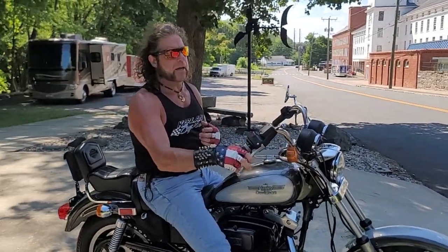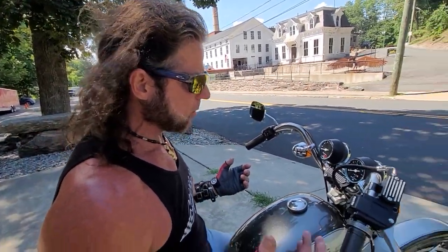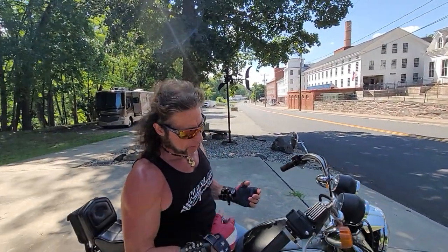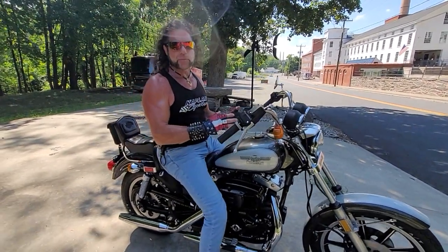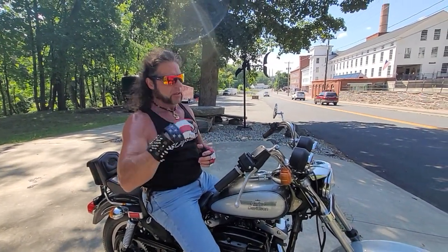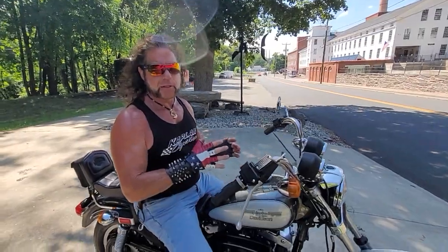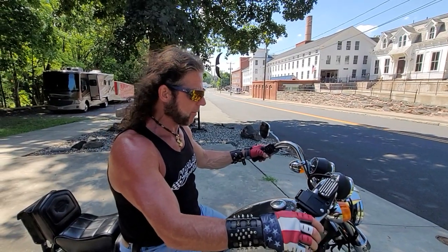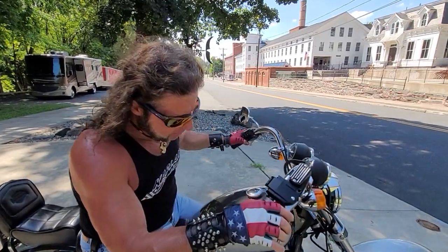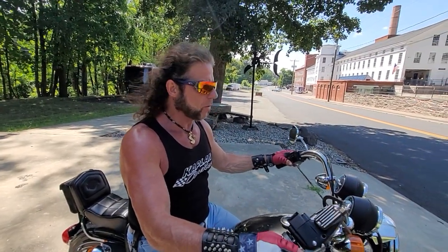Based on my knowledge and history of motorcycles, especially the Ironhead, I'm going to say this is the finest 100% original Roadster — right down to the tires — in existence today. I don't think Willie G. Davidson has one this nice in his museum. If there is a finer one, tag a video in the comments with video proof and I'll believe it, but I have not seen anything this nice and this original.